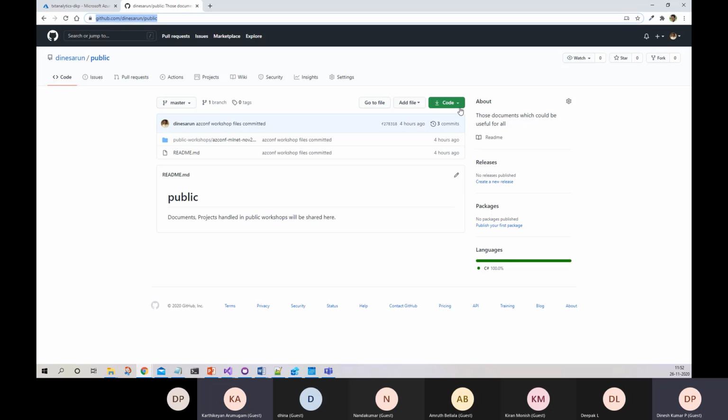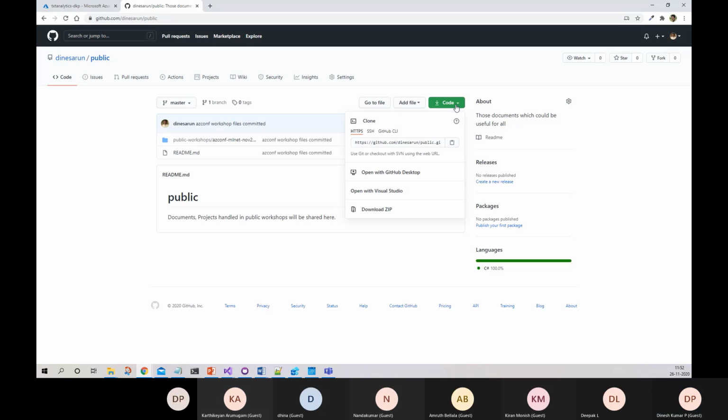In this, you have two options. One is you can clone this repository, or you can download this. Downloading will give you only the content as of now. Cloning means even after I make some changes later on, it will be reflected. But as of now, you don't worry about that. Just download the zip file. You'll get it as a complete zip package, just unzip it, and everything will be fine. Yes, sir. Got it.